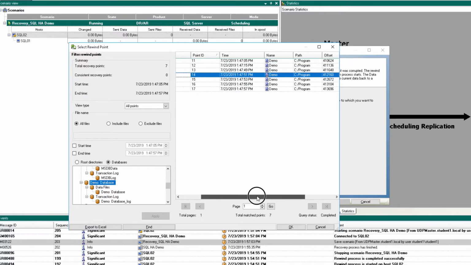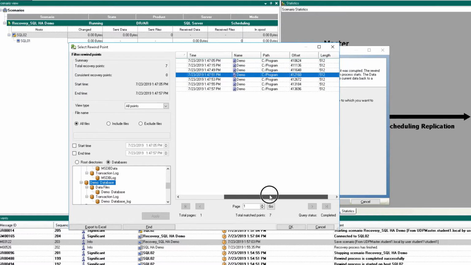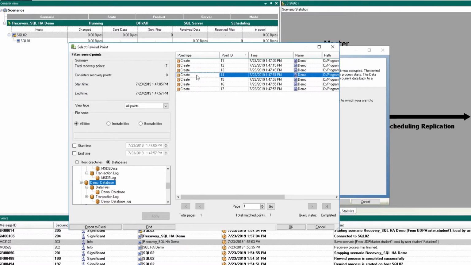Again, I can now see the later versions of the database. I'm going to again choose another bookmark. Notice there are actually fewer points available to rewind now because I've already rewound so many. It's not possible to forward wind once you've done a rewind. For that reason, it might be a good idea to take a snapshot before you start this process. But I'm going to estimate this one.